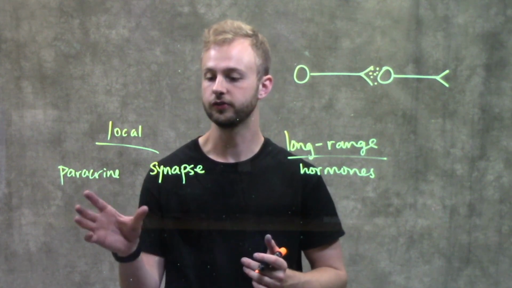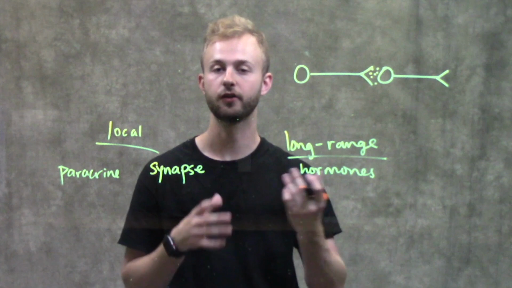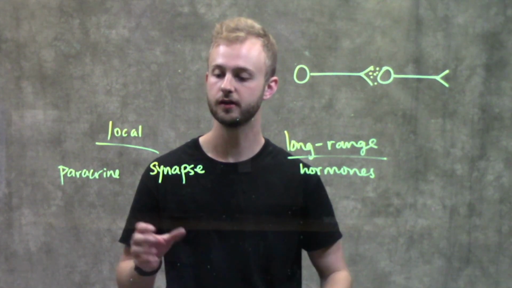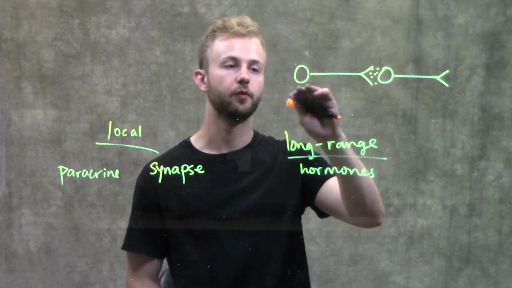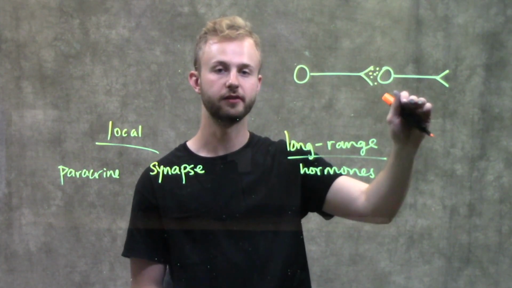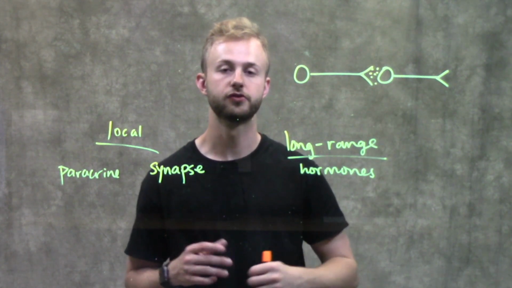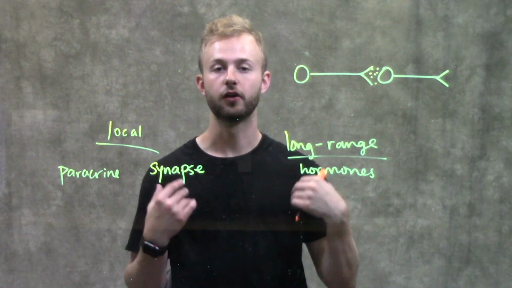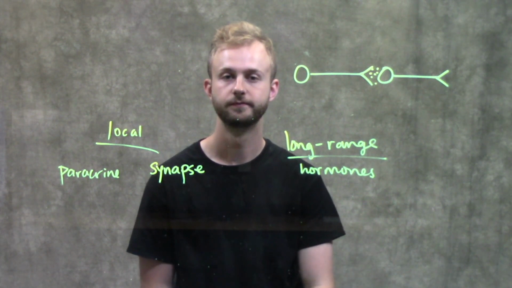So just to review local signaling, we have paracrine, which is non-specific, just releasing it, and anything around it that wants to respond can respond. And then we have the synaptic signaling, where we have a very specific message being sent across one synapse from one cell to another cell. So then long-range signaling is done by hormones, and hormones travel in our bloodstream and go pretty great distances before they reach their target tissue.